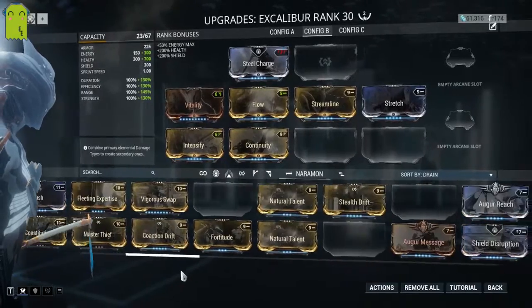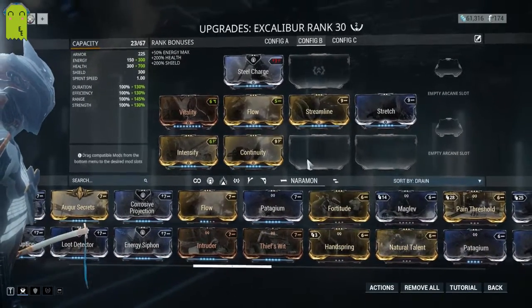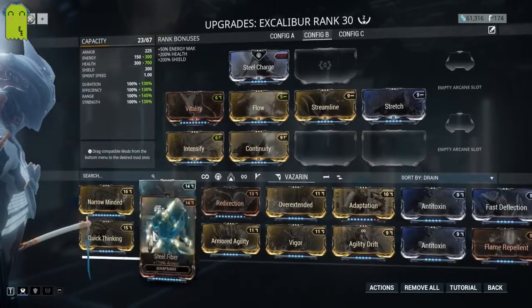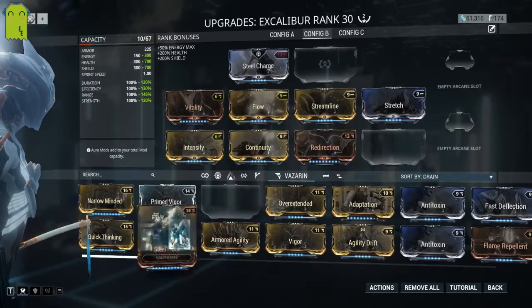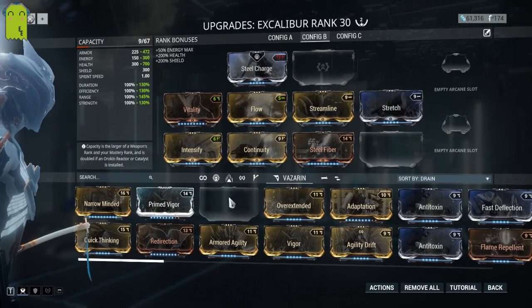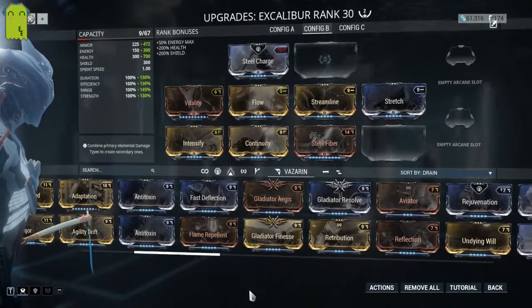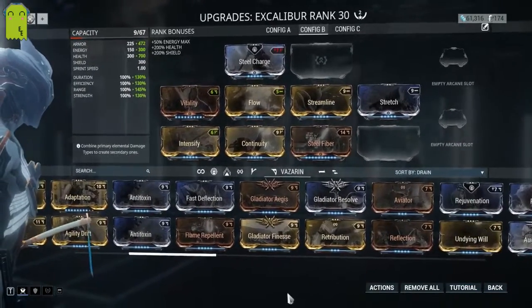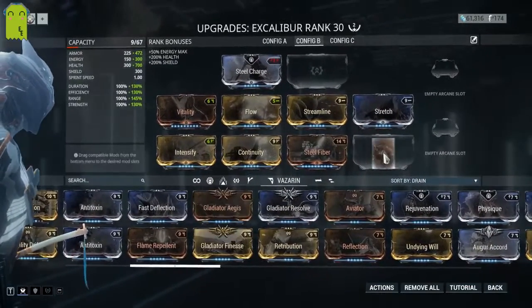And from that point on, it's just kind of playing with whatever you want to play with. Anything beyond this is just playing with what you want. So I'll go ahead and put on Redirection, Steel Fiber. Ooh, I can't put Steel Fiber on? Steel Fiber then, instead of Redirection. So look at that. This is what this gives me in the end. A fairly decent build, and then you can have a spot for Antitoxin, or something else, like Flame Repellent. Or whatever you feel like you want to throw on there.